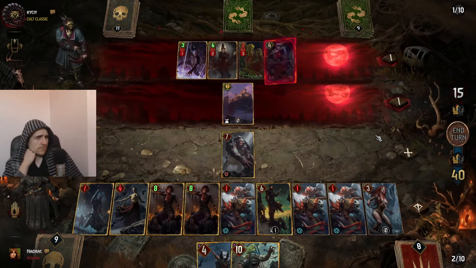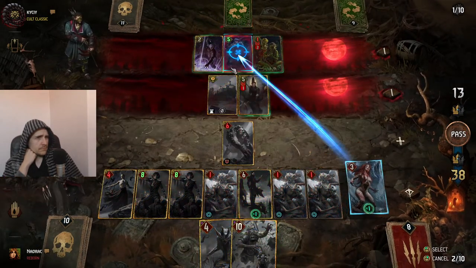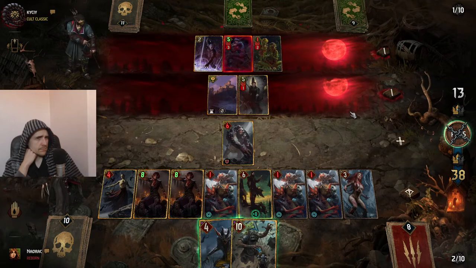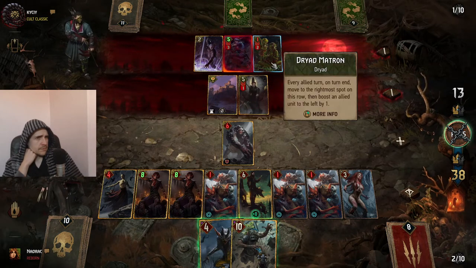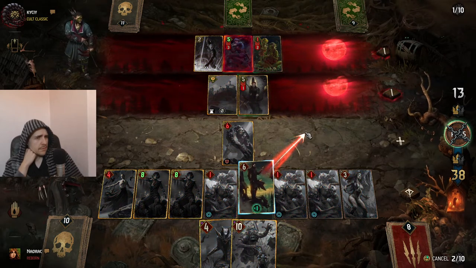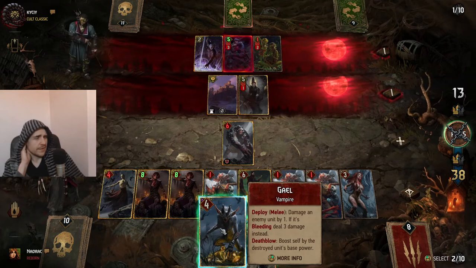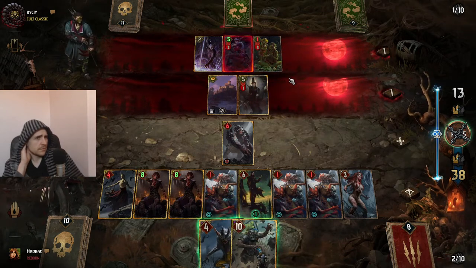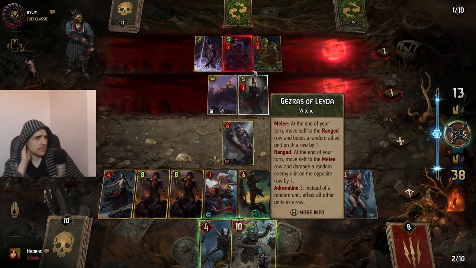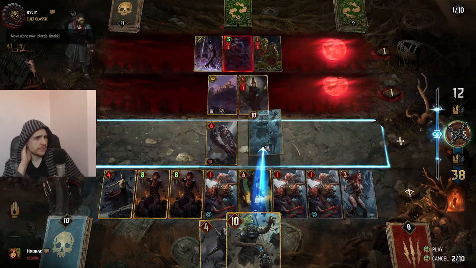Yeah, I work for the police. Better than working for you. So this will die anyway. Garkin can deal 3 damage. But not boost up. Now let's just play Goliath.